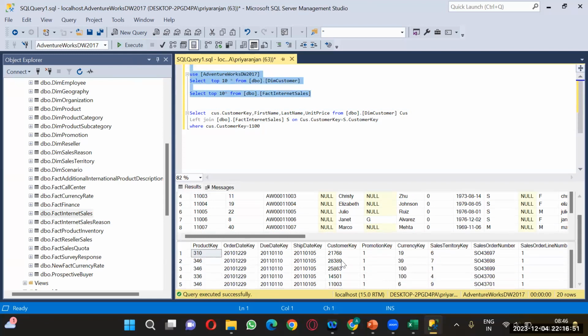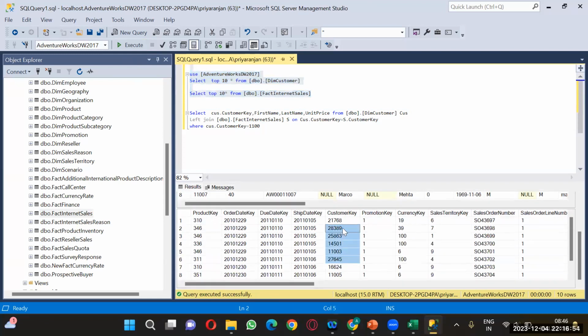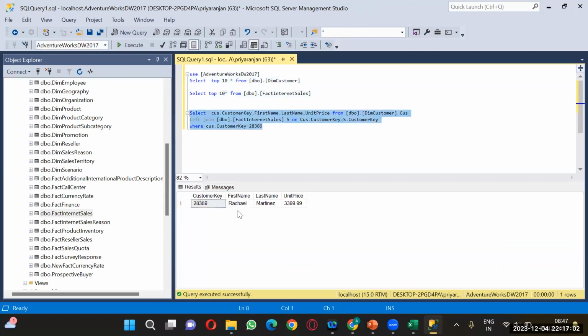Let's take customer key 2839. Okay, if you see, it has the data. This particular customer with this last name has this much unit price for this particular customer key.